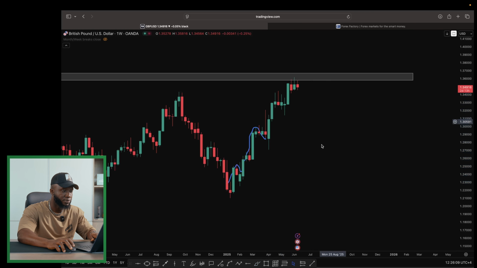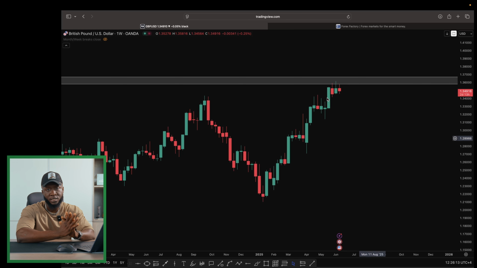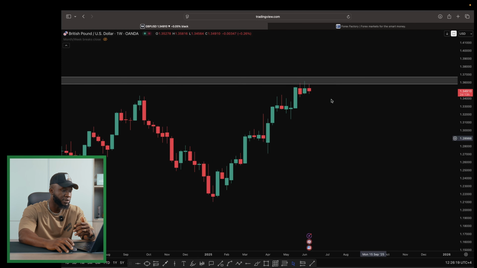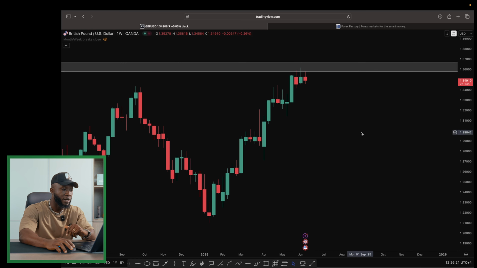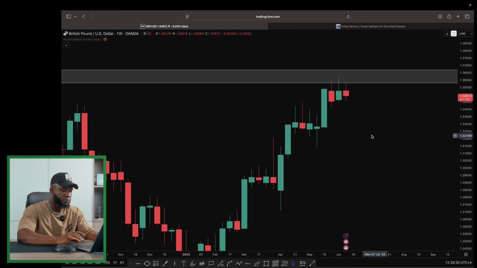So we are currently in an uptrend, yes, but we are approaching a key level, that is a resistance level. We want to see what the market looks like around that zone. It doesn't mean that because we are at a resistance we need to sell, no. This is just an area where we have to focus on what price is doing in that region. So we're going to take a look at this zone on the lower time frames as well.